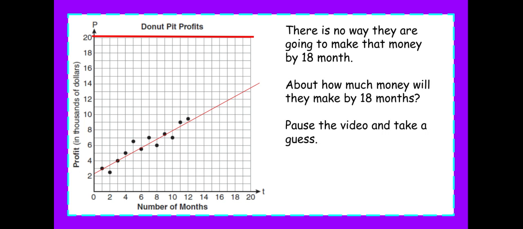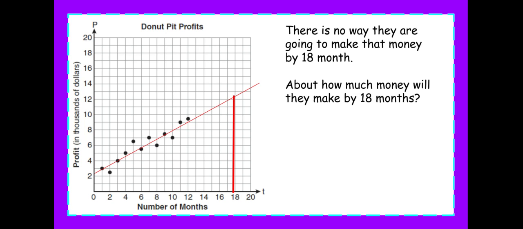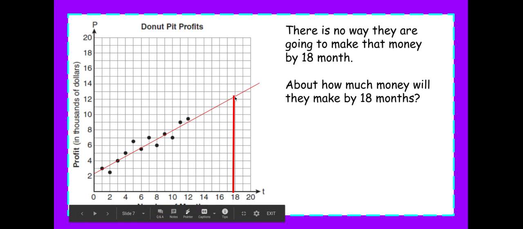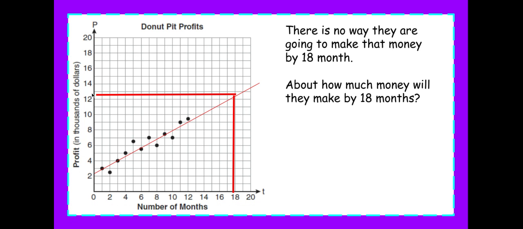But I'm curious about how much money they're going to make by 18 months. So I want you to pause the video and take a guess. What I do is I scroll up at 18 and I notice that it hits here. And then I'll scroll over to the y-axis for dollars, and it's about $12,500 they're going to make. Now, that's an estimate. It's not an actual prediction. It could be more or less.